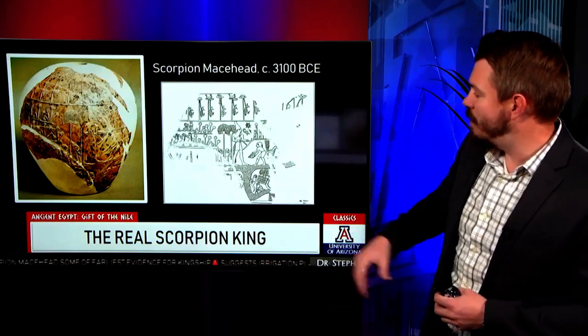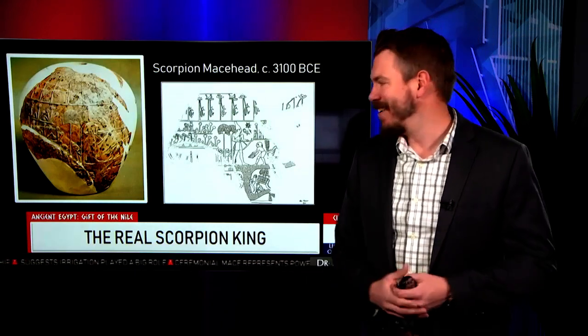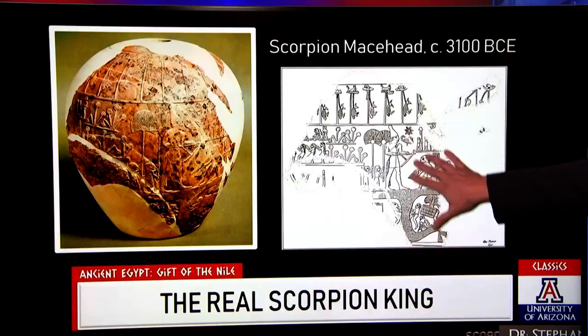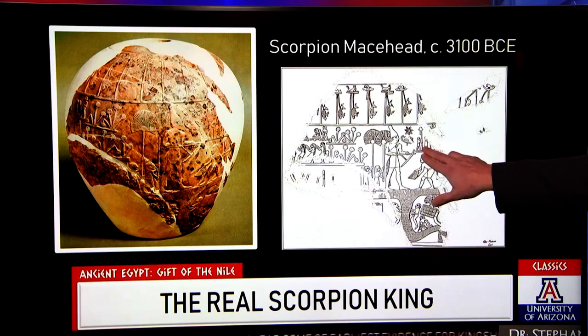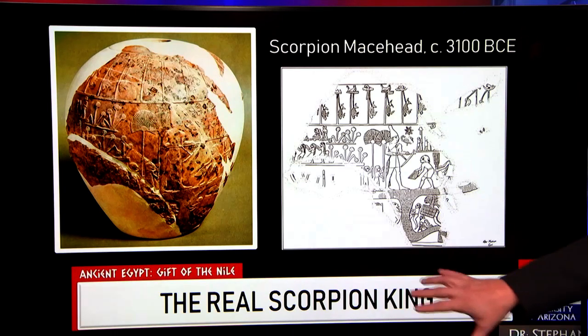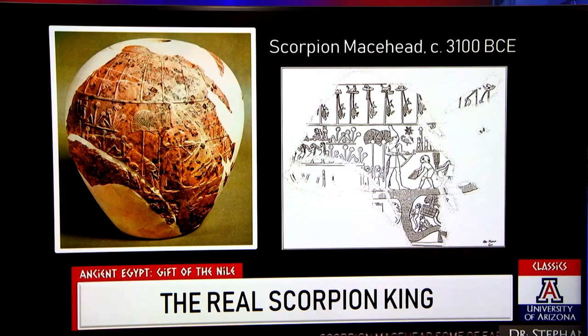And the earliest evidence we have here is actually from a guy we call the Scorpion King, right? And so what you can see here, you can see the king. He's much taller than anybody else. And you can see the kind of designation of his name by this little rosette along with a little scorpion. So we call him the kind of real Scorpion King. And this is on what we call a ceremonial mace head, right? A mace you use for smiting your enemies. But in this case, it's kind of a symbol of power for the king of Egypt.